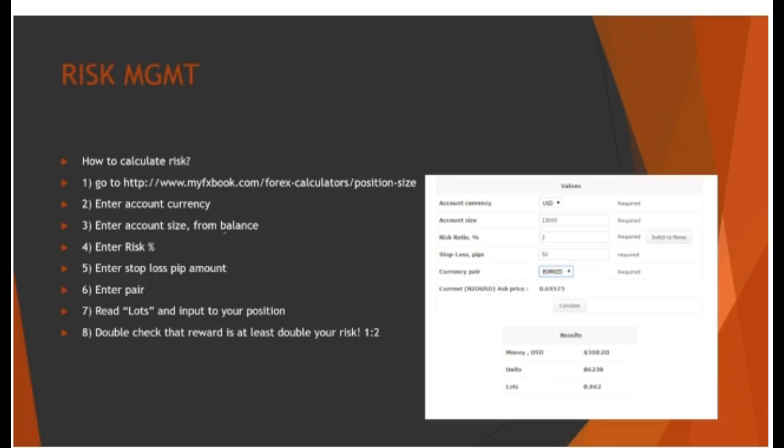Second, you need to enter your account size. For new traders, this means enter the amount that you just deposited from yesterday's broker that you opened. How much money did you put in? $100, $1,000, $10,000, 100,000, etc. You put that amount there. For those of you guys that have had a trade account open, how much money do you currently have in your account? Type it in here. Very important. Now the next one is probably the most important item on this sheet, and it's entering risk percent. What did we just talk about a minute ago on the slide before? We talked about that 2% risk.